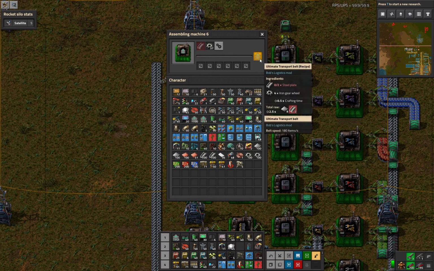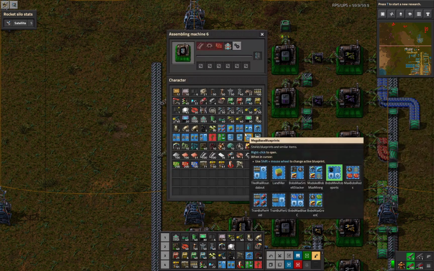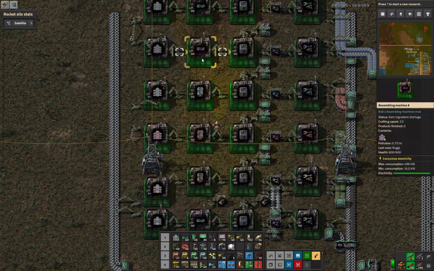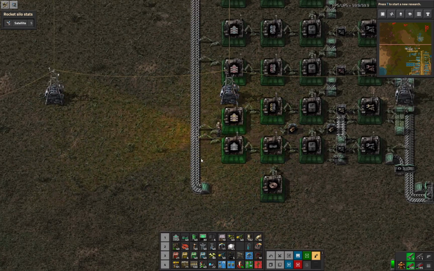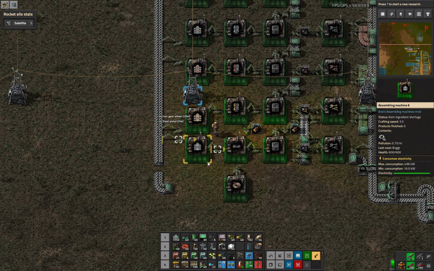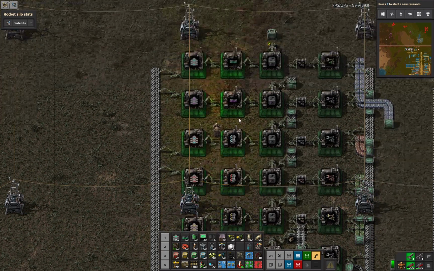For some reason they're loading. There we go. So now we've got those. Now we need steel and gears in here too. Oh, this could be icky. I'm thinking now we're going to need to stretch those out a little bit because we need to get circuits in here as well. Yeah, we need to get circuits in here.